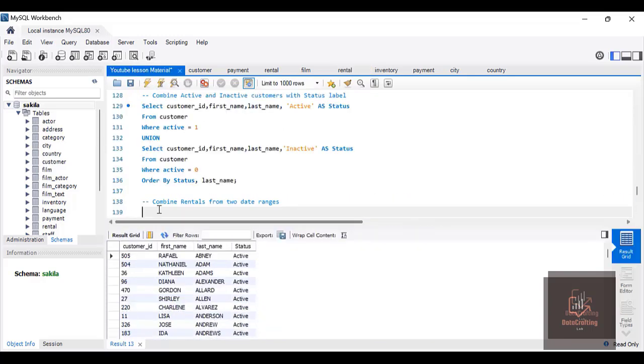Now, let's come back here. Let's select rental_ID, comma, let's pick our customer_ID, comma, rental_date, because in the question they said combine rentals from two date ranges.